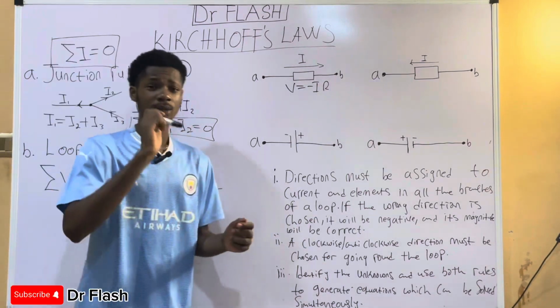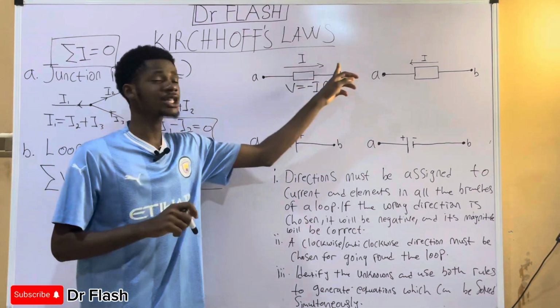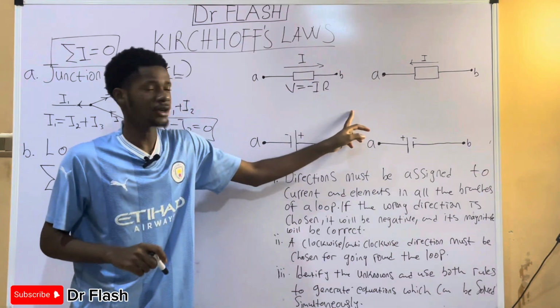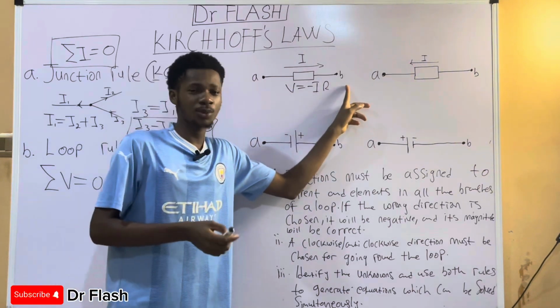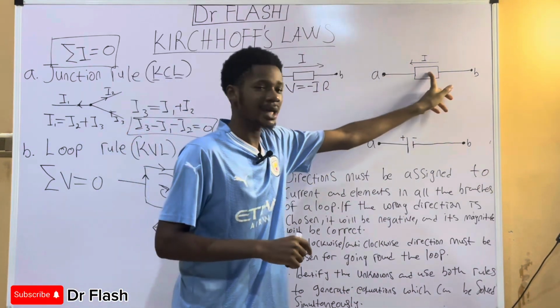How do I mean? Okay, now this also means that there is a potential drop, that is a loss in potential difference. The resistor has what now? Dissipated some energy. Hence, the potential difference at this point is now what now? Reduced.